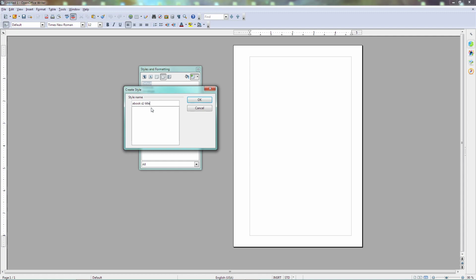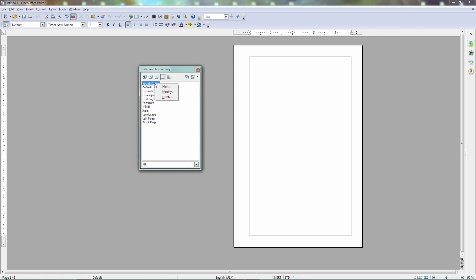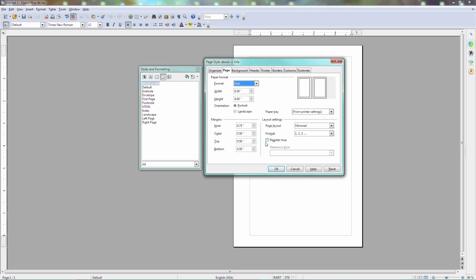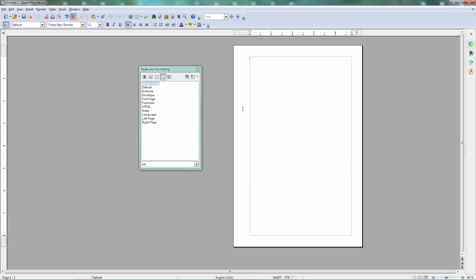Now I could have left and right pages, but I'm not going to have any book numbers. I'm not going to have any footers or anything like that. So that's fine. That's what's going to be in there. And let's go ahead and look at it. So it looks like that, which is fine. Everything's fine. Okay, so let's see what happens if I start running this down.